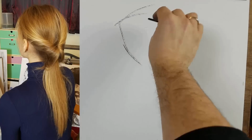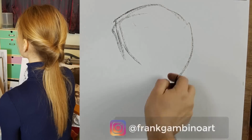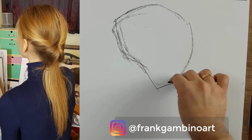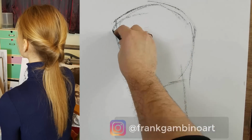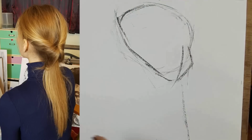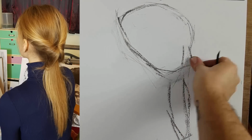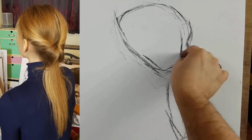Now we've got hair that's tied up, so there's a little bit more going on. And because Miriam has got brown hair, light hair, as well as dealing with the way that the light hits her hair, we're going to be dealing with the actual light and dark areas of tone that are actually part of the hair as well. So it just gives us another element. So as usual, there's sort of 3 steps where the first step is basically establishing the structure.